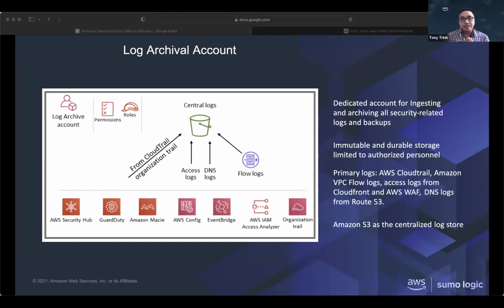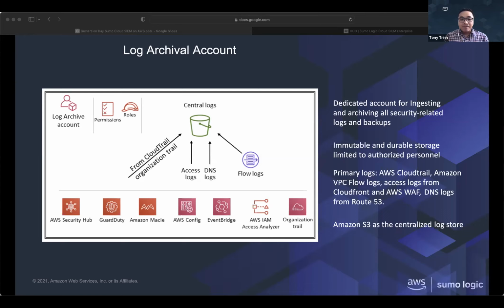And the purpose is that you protect your logs to make them immutable and durable, right? So in case one of your, say for example, application accounts is compromised, you still have all of this log on who accessed what and what they have done to your application account stored in this log archival account. So you can go back, do a bit of backtracking, backtracing, identifying if anything wrong happened, or whether it was just a pure accident.